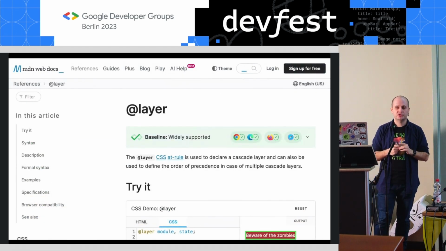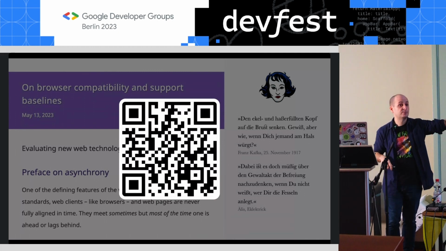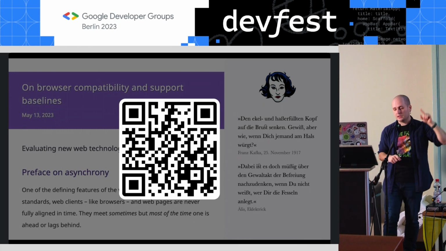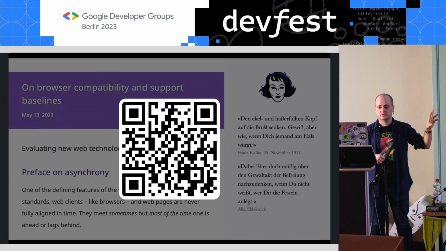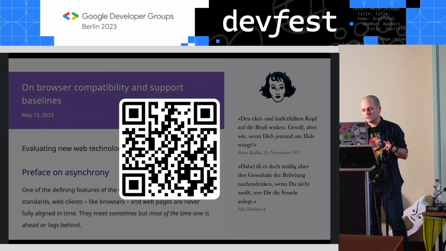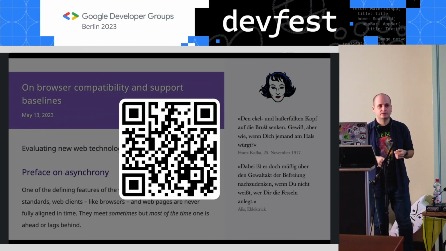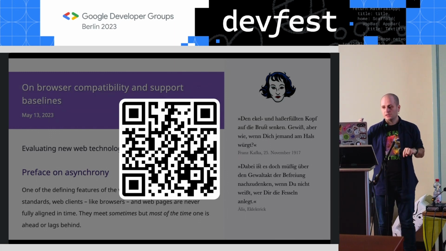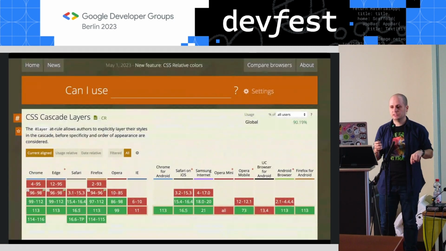There's one controversial feature called at layer, or cascade layers, and I encourage you to read this article criticizing the baseline project in its initial state. It's a very good article, and I'd like to focus your attention on this because not everything is perfect, and there are ways to improve the baseline idea, and there are actually some plans to improve it, but more on that later. So if we go to Can I Use, it's not. Oops, sorry.